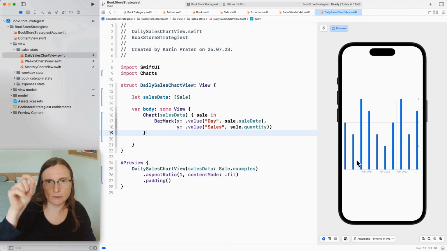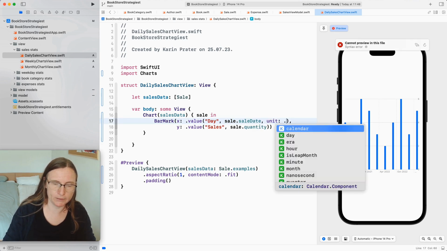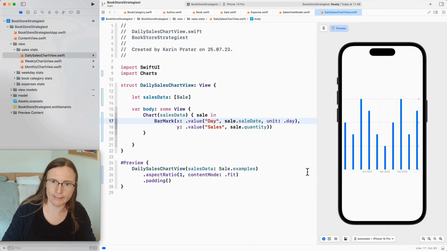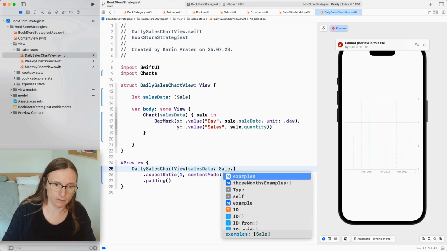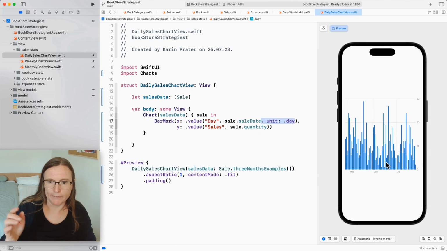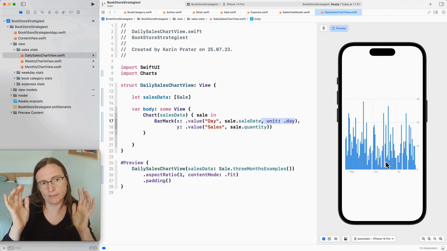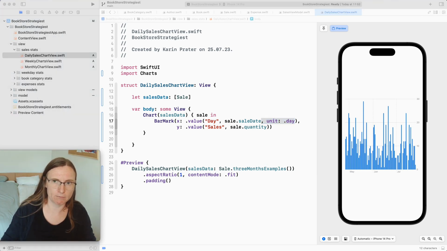Now you see that I have here this bar chart in a very separated area. This is because it gets a date point and it doesn't know we are talking about a unit of day by day. You can specify this with the unit argument and tell it, I use day. My problem is that my example data is not right. I should have used the 3 months example. And now you get really 1 data point per day. Right now it's very squished, and we're going to fix this in a bit when we introduce the scrolling behavior. This is only available for iOS 17 and macOS 14 and then all the recent operating systems.